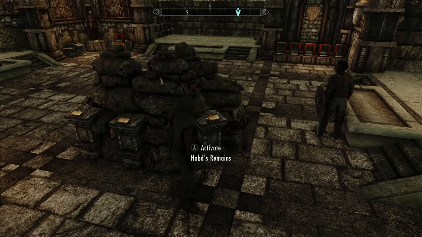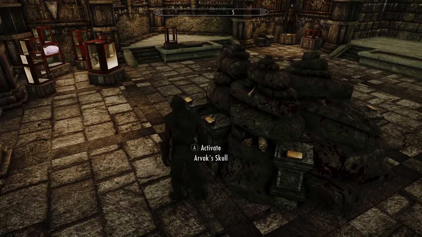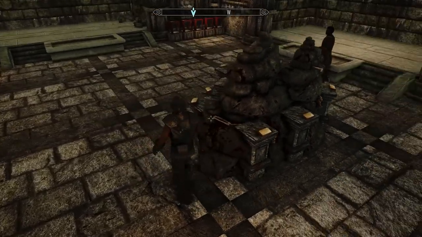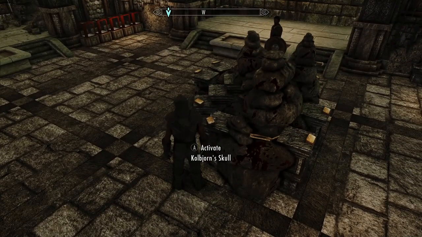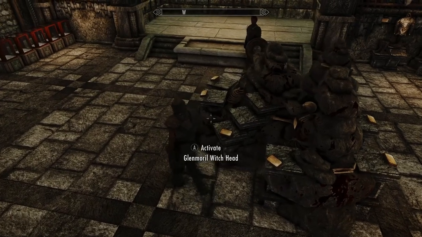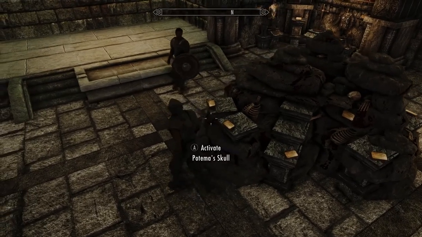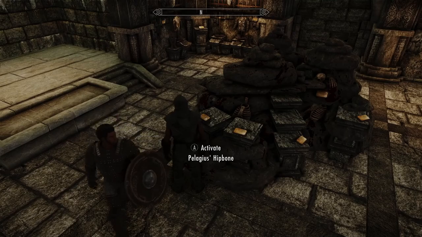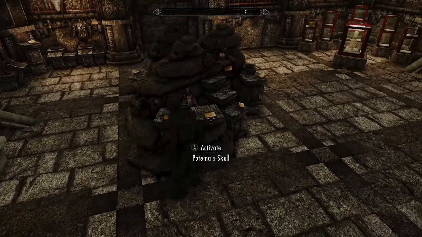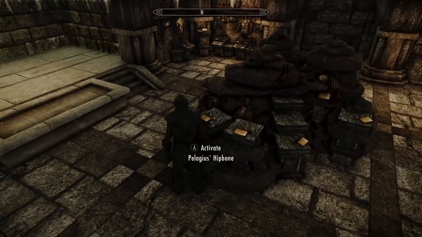I have no idea who Habd is. Arvax skull. Ancient traveler's skull. Colbjorn skull. Glenmoral witch head. Potama skull. See, I think it's too late. I think I gave Potamus skull to Stia, and he consecrated it, burned it, and Pelagius hip bone.